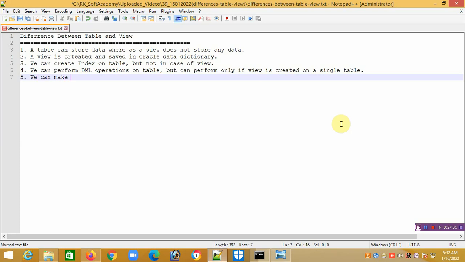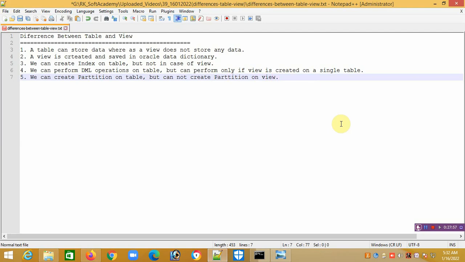We can create a partition on a table, okay, but we cannot create a partition on a view. On a view it is not possible.